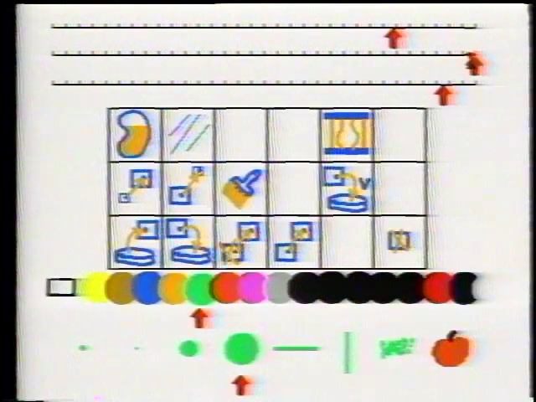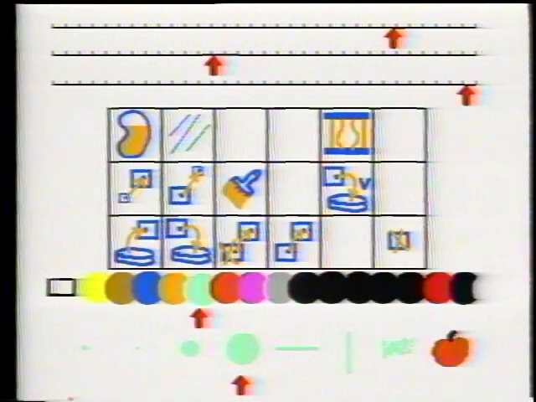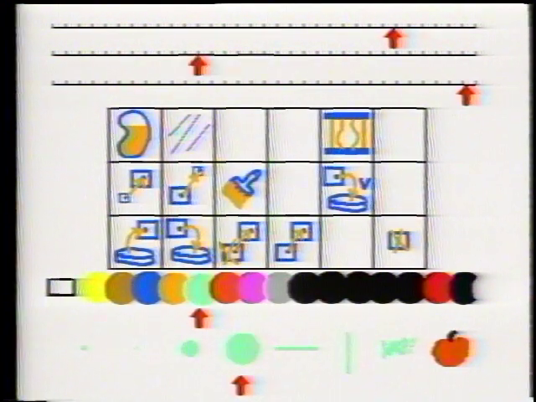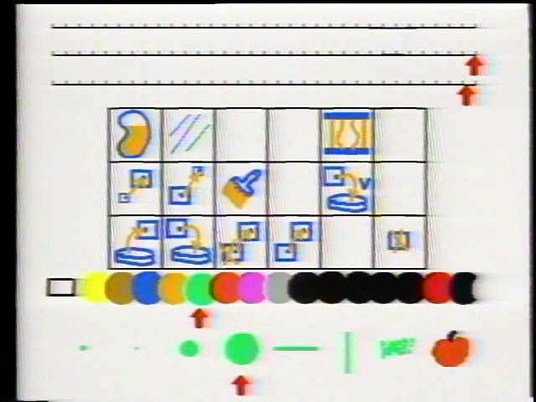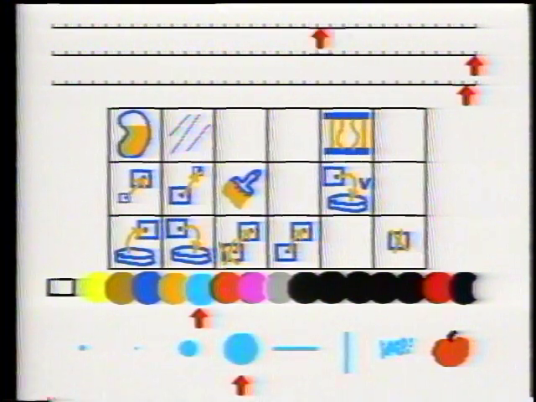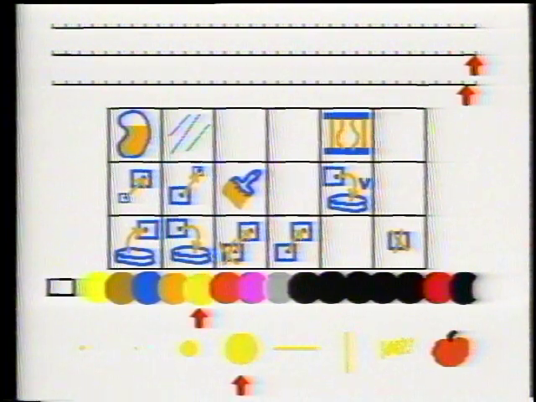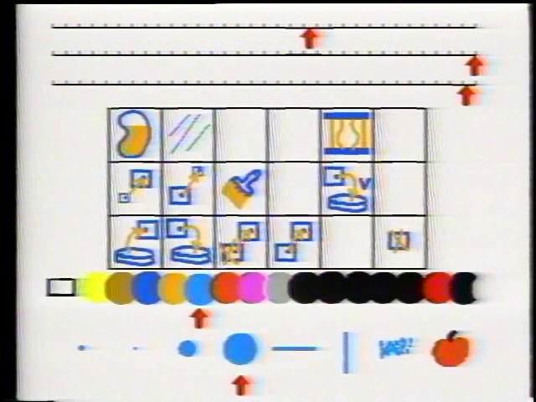Then the saturation scale, which is the middle scale, adds more white to the picture as we go to the left, or in other words, gets more pale. So the green gets more and more pale, more nearly like white. And as we move back to the right, it gets more saturated, or more full green. Then the top is the hue, and the hue, of course, is the wavelength, or the position on the spectrum, or color circle where we are. So I can go through reds, greens, blues, and so forth just by moving that hue pointer around. So I could get a nice blue color, for example, instead.